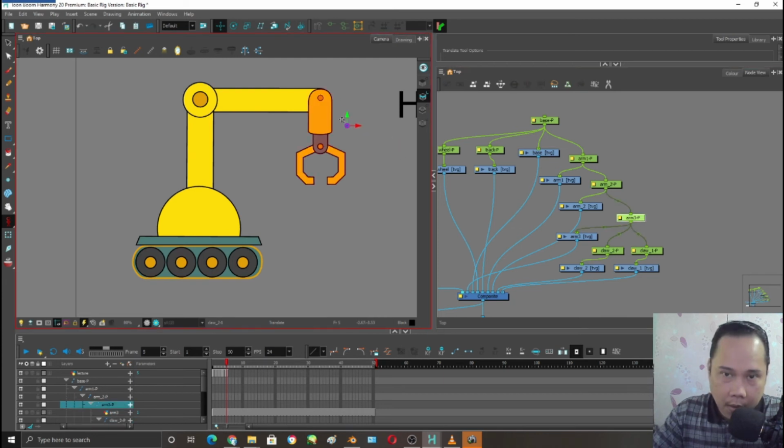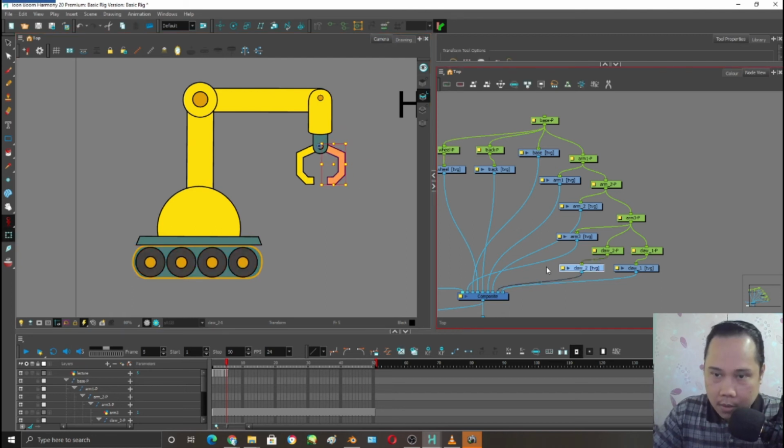Arm 3 pivot point, arm 2, arm 1, the base, track, and the wheel. So let's click on the transform and check our pivots.